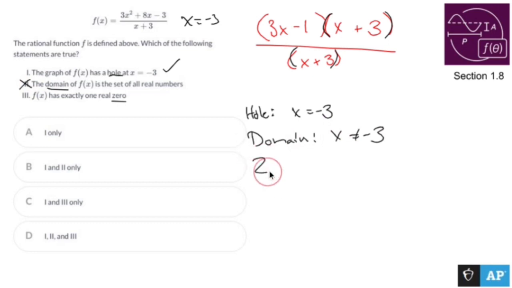Here's the tough one, the zeros. The zeros are, what numbers can I plug into the original equation that give me a 0? Well, I would plug in 1/3, and I would plug in -3, but here's the thing, you're not allowed to plug in -3. So technically, -3 is not a zero, because if I were to graph this, there isn't anything going through -3. It's not going to happen. So I only have 1 zero. So that is true. So 1 and 3 are both my guys, and my answer is C.